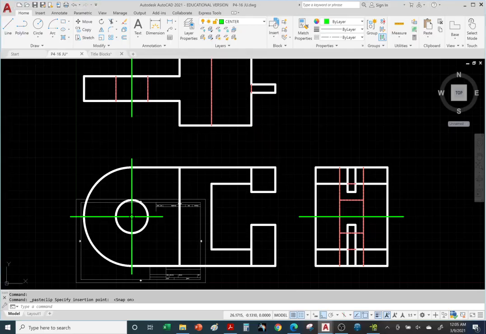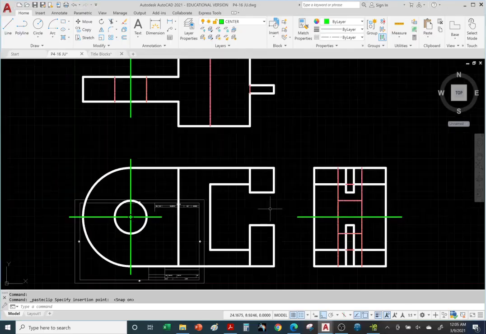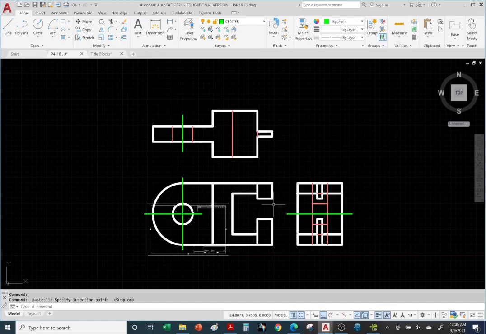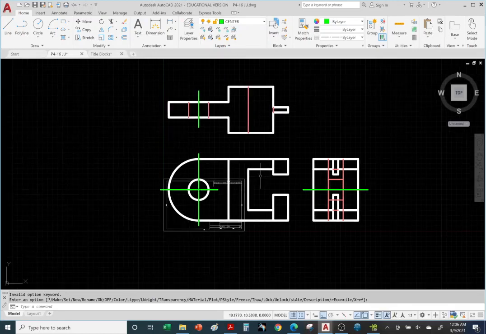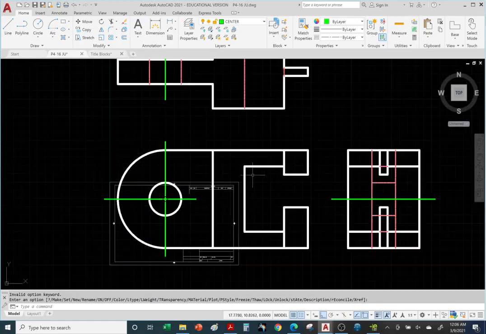Okay, so let's go back. What we can do is shrink down our 3 views to fit the title block and border. Let me temporarily turn off the title block. Let's see if I can turn it off. It's part of the block, so it's not allowing me to turn it off. So let me delete it and then I'll reinsert it. Let me first guesstimate the size. I'm going to cut it down to quarter size maybe.